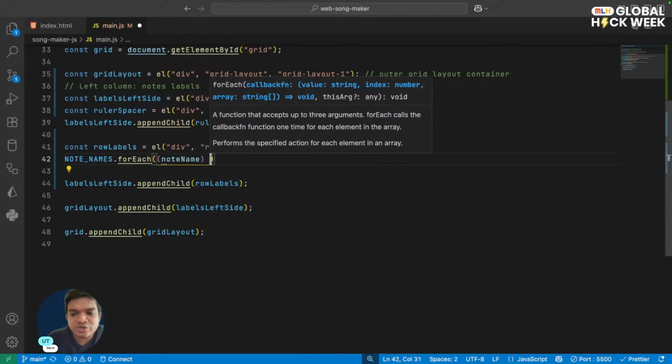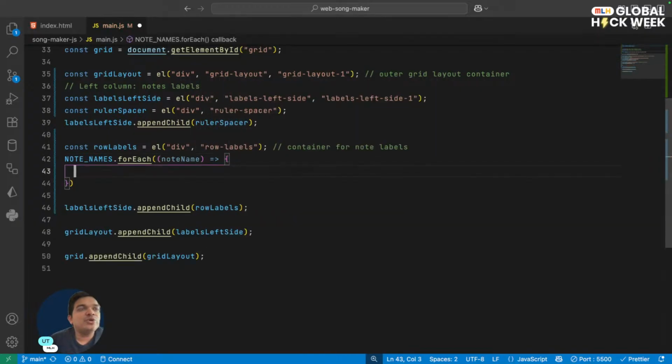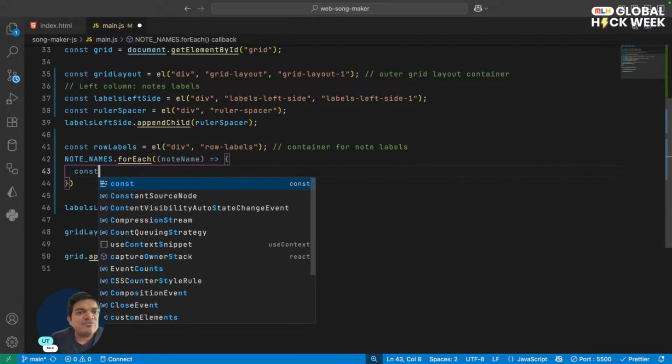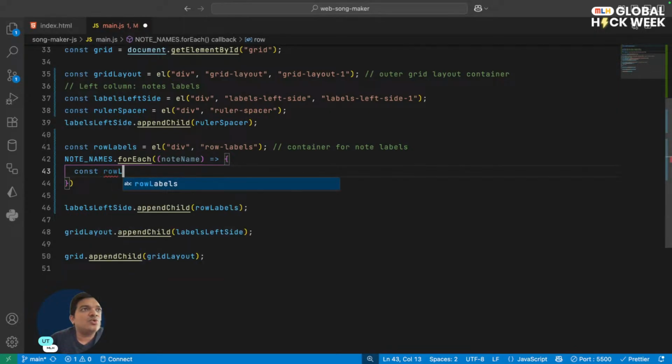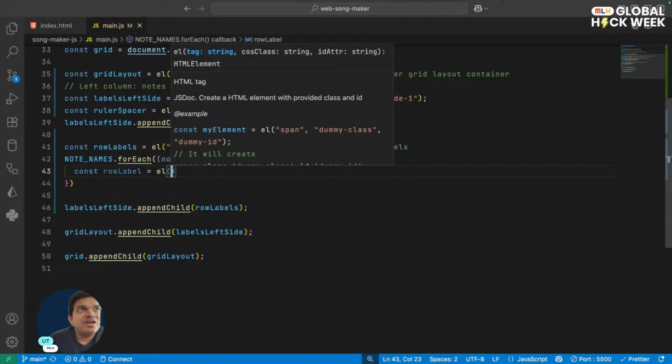So for each note name, I want to do something. I want to create a row label. And you remember our function el, which takes in the tag name.